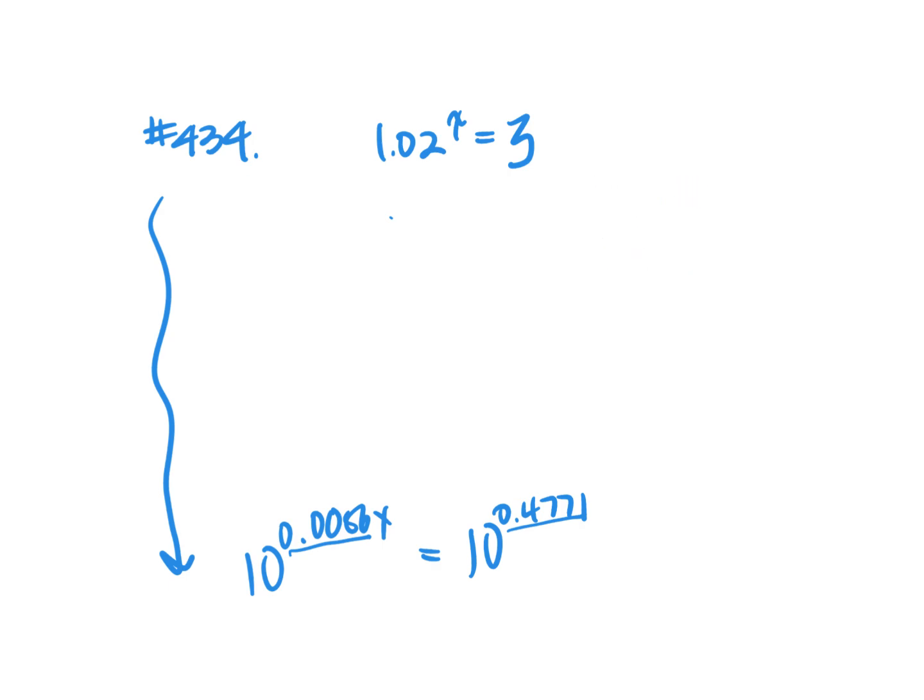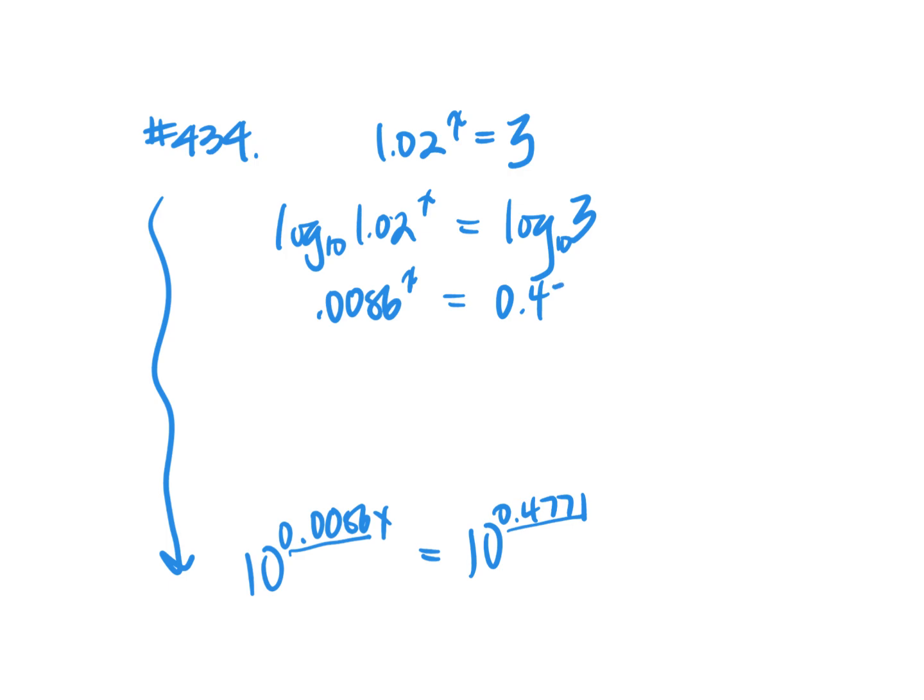So remember that, okay? It is important to think about how you can go from one to the other. So if we take log base 10 of each of these to the x, and you can do this because you can do whatever you want as long as you do it to both sides of an equation. So that's not a problem, right? So then you could say this is 0.0086 to the x and 0.4771, right? Because we figured out that we can substitute this for 0.0086 and this for 0.4771, right?